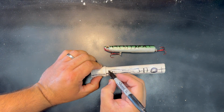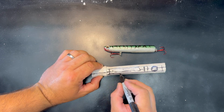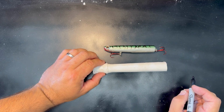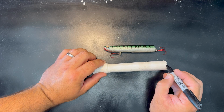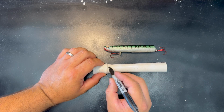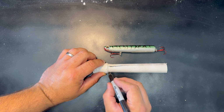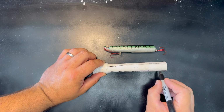But in all seriousness though, what we are going to have to do is shave the sides of this down here so that it is going to be flat and not round any longer. But we're also going to need a taper on it, because on a traditional pencil popper the back end is bigger than the front end. So we may have to do something like this with it as well.